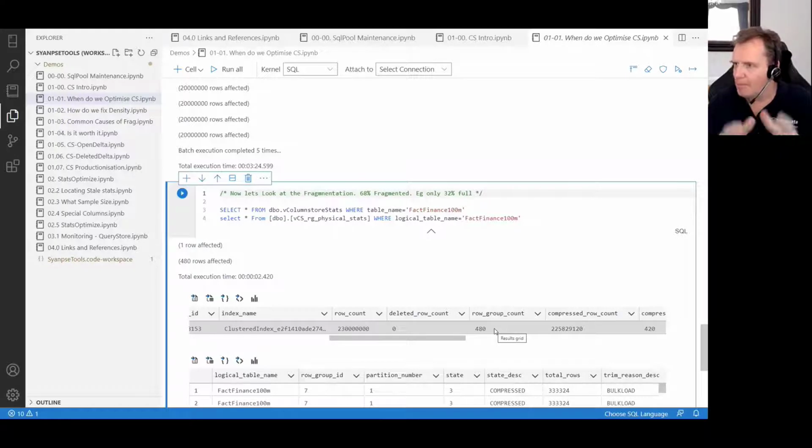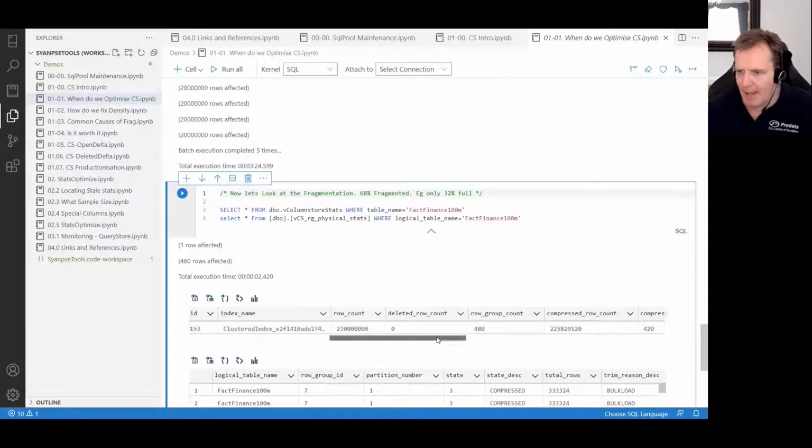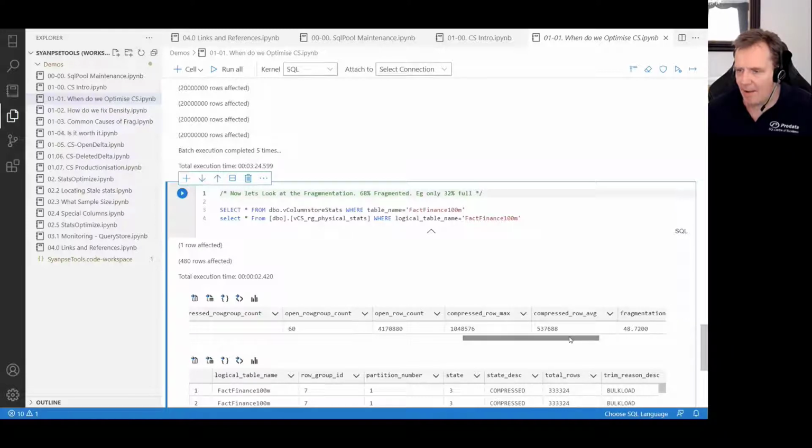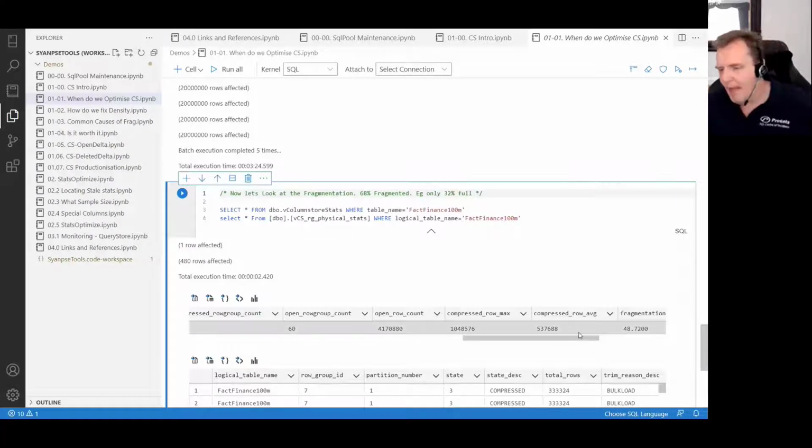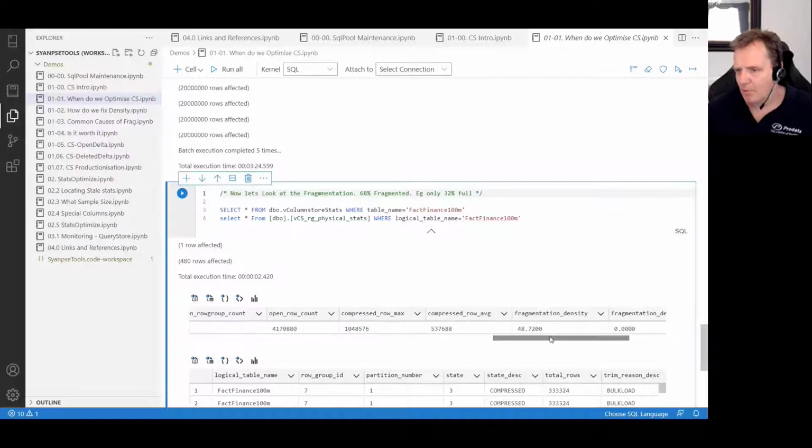The first example, where I just inserted them in one go, I only had about 120 row groups. So now I've got 4 times as many row groups, and I can see that the average row group size is not optimal. It's not at the 1,048,576. So I've got a fair bit of fragmentation. I've also got some open rows as well.